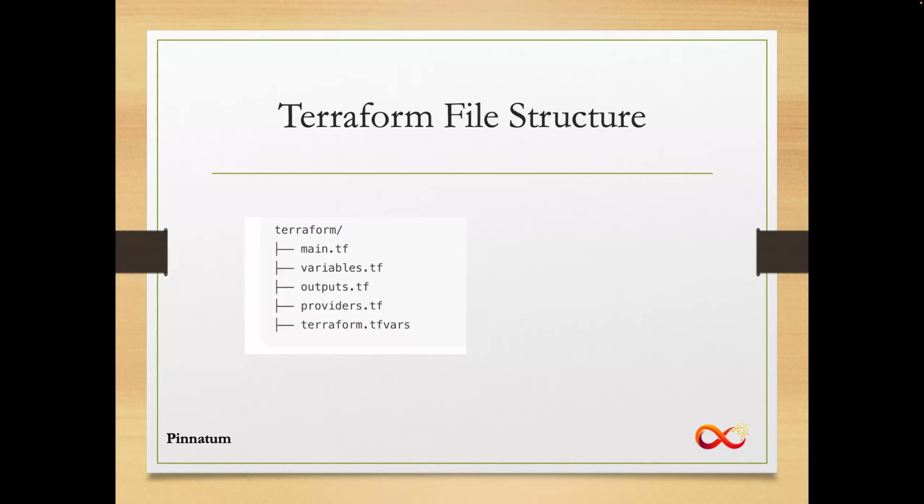Usually you are just arranging your code accordingly. In main.tf, you add all the resource blocks where you want to create resources. In variables, you add variable blocks. Output is where, once Terraform has provisioned, you need to print certain output to your console. You use the output block. I'm going to show that in the demo. Provider, as I said, is just the way of connecting to the endpoint. You can maintain a separate provider.tf, and terraform.tfvars is for additional variables. Don't worry about terraform.tfvars; I'm going to cover it in the next consecutive trainings.